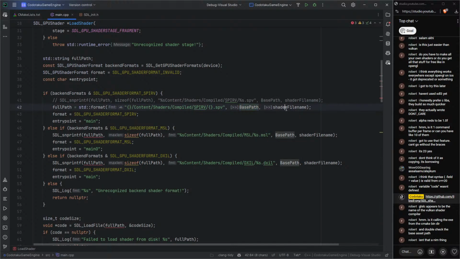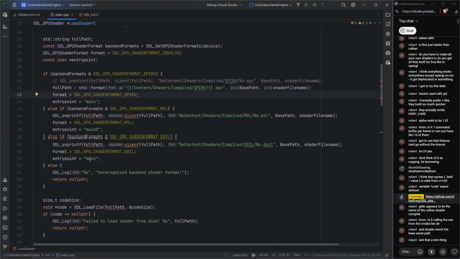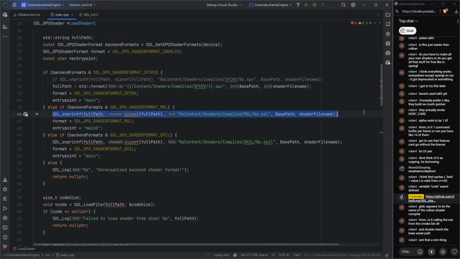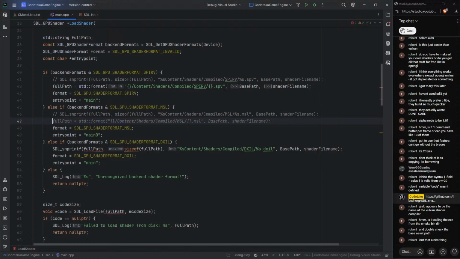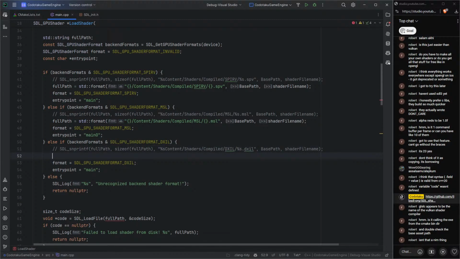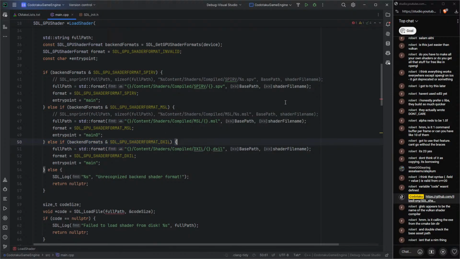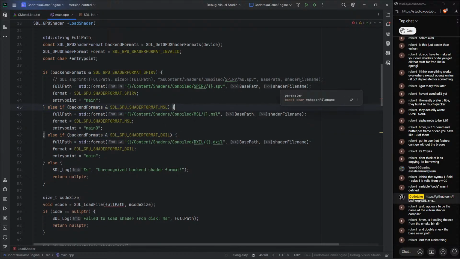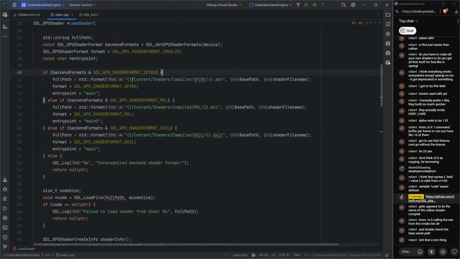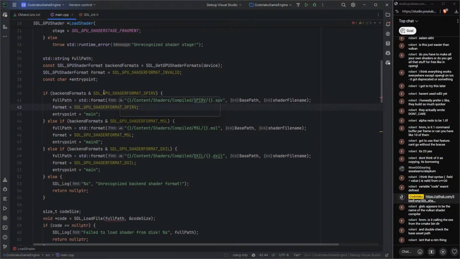Here we give it the base path, and then here the shader file name. Perfect. Well, same thing with this one. I'm just gonna comment it out and let the AI do its job. Comment this one out and let the AI do its job. And there we go, done. Now we don't need these anymore. This is way cleaner now. Perfect.